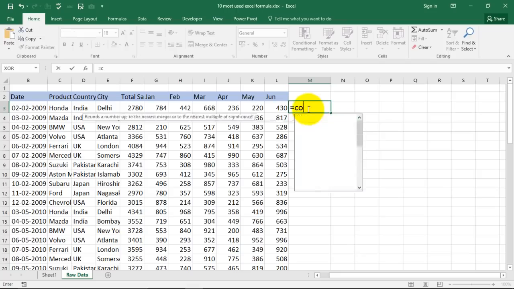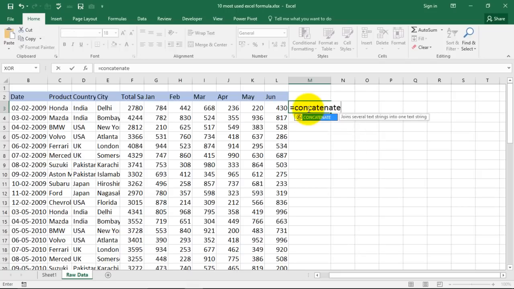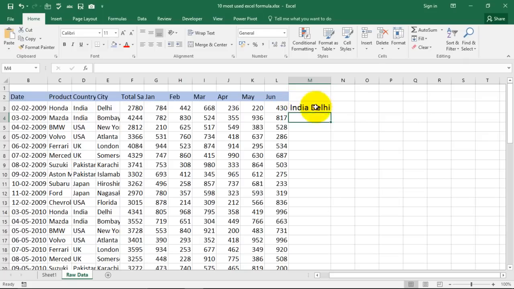I'll type in is equal to concatenate, open the bracket, select text one, press comma, enter the quote symbol, enter a space, close the quote symbol, give a comma, and now select the second cell which you want to join, close the bracket, and you have India, Delhi.